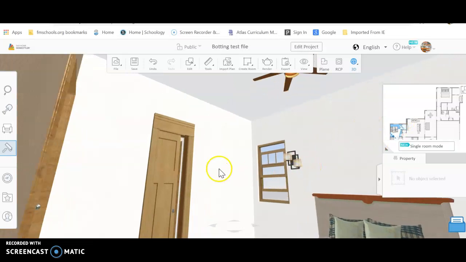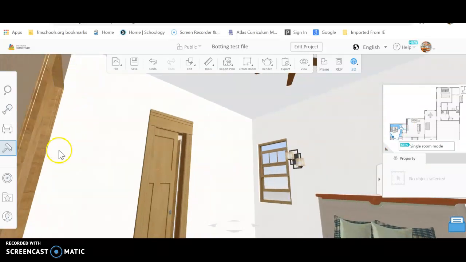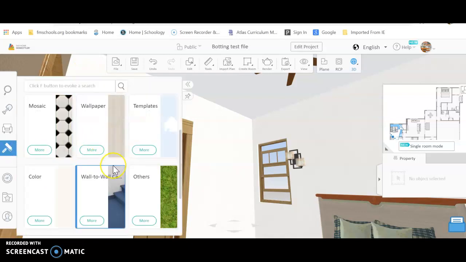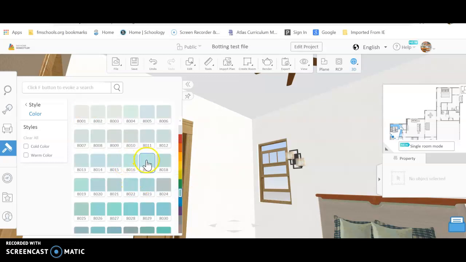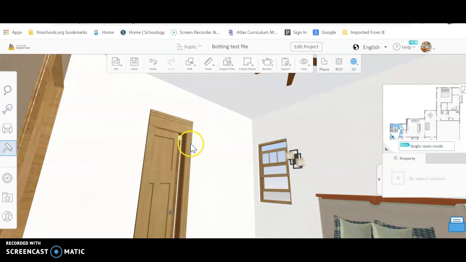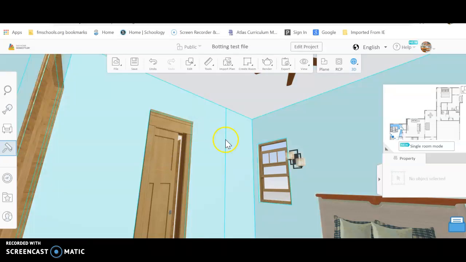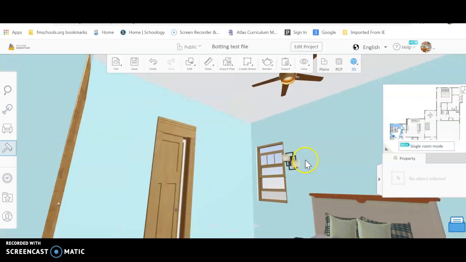And if you do end up in the middle of a wall, it doesn't look very good. This is also a time where you could take, hey, I want to take this paintbrush. There's wallpaper, but there's also color. Color means that you're going to paint something. So one of the other rooms I had already painted this color, and the other room I painted that color, so those are still there as reminders. For this room, maybe an off blue, whoops. So something like that would work. So I click on that, and it should paint it for me.